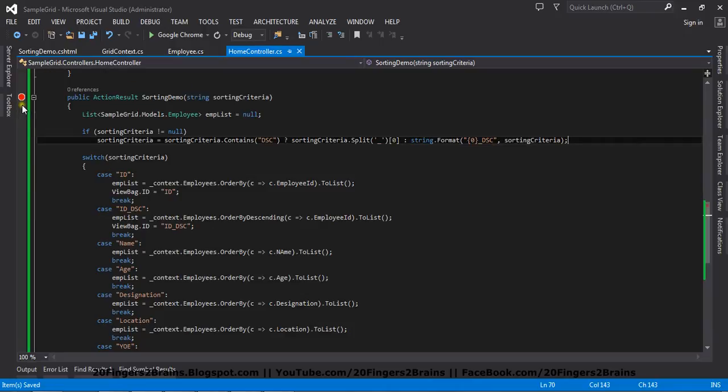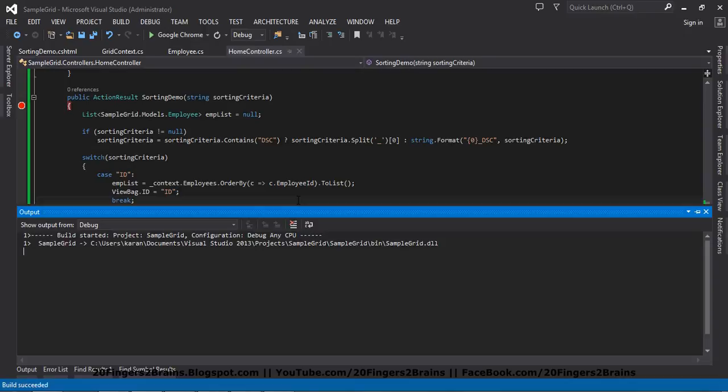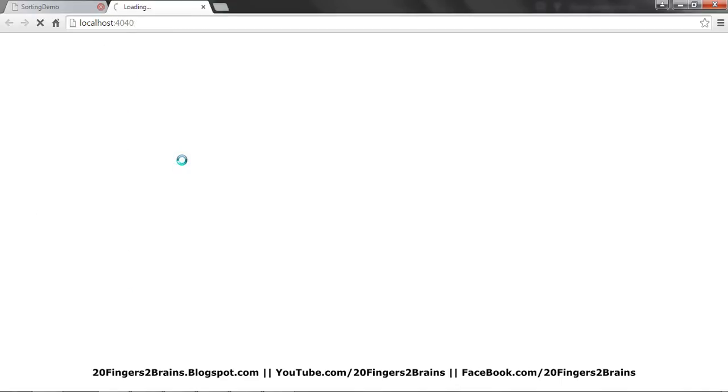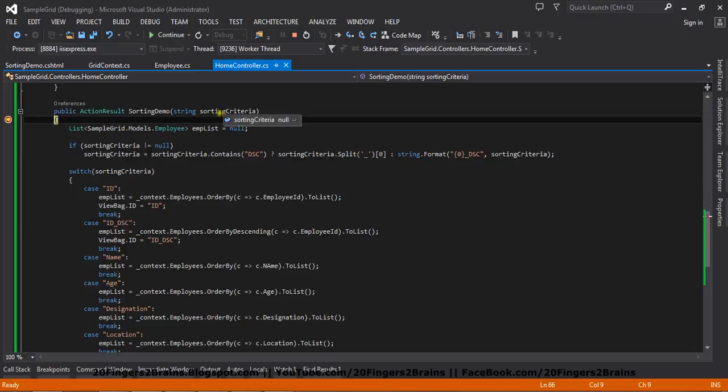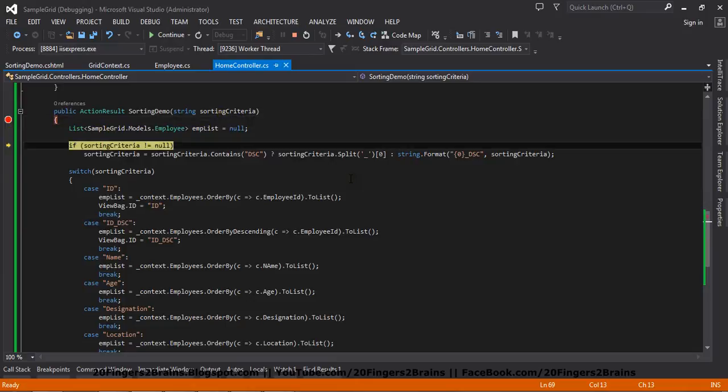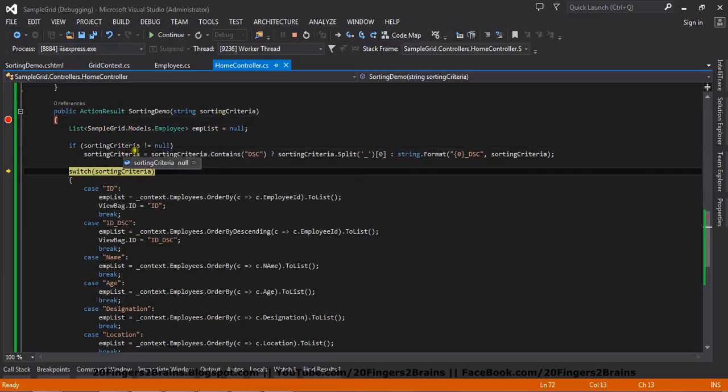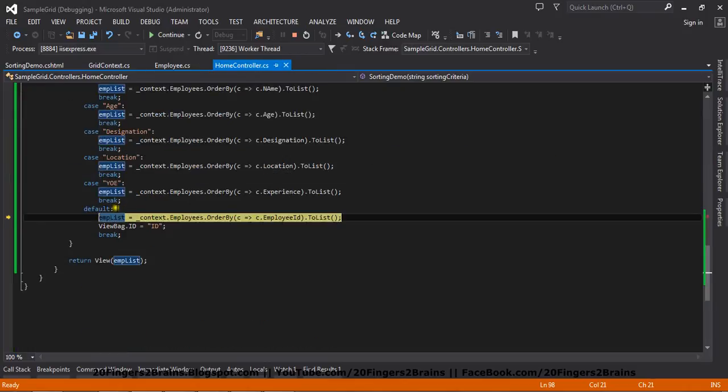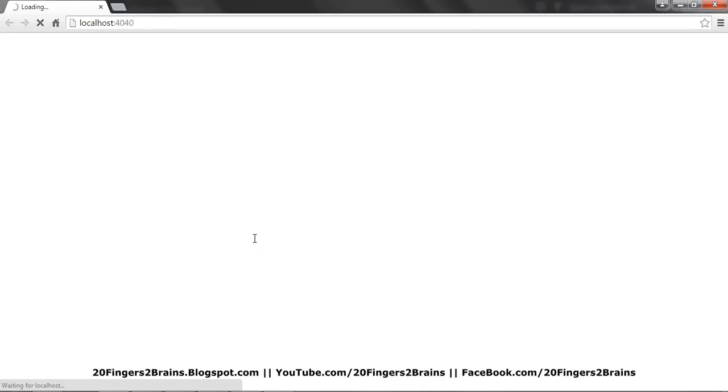So let's put a debugger and have a dry run for ID. When the method is called for the first time, the sorting criteria is null, so it will not go inside this block, and it will go to the default one, and in that we have set the ViewBag.ID to id. So now the grid will be in the ascending order of the id.